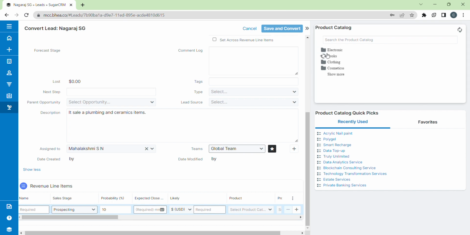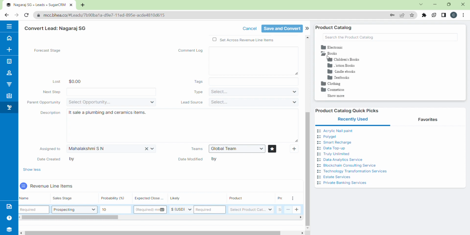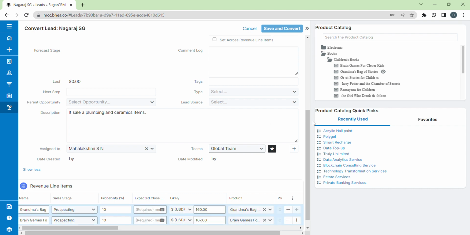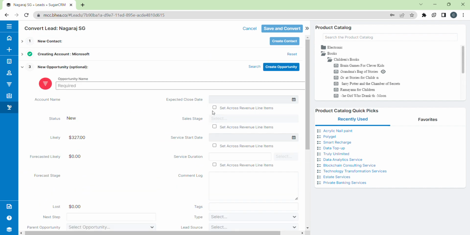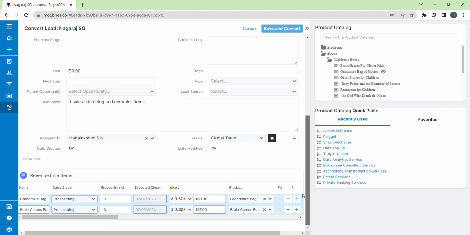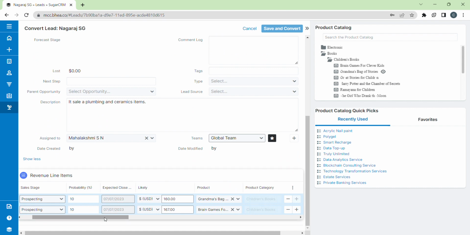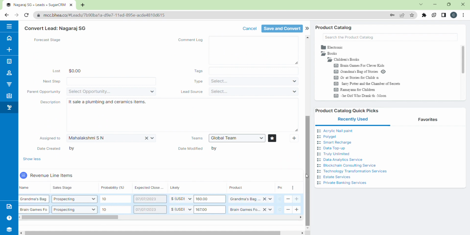I'll add some books. I'll give children's books. I'll add 2 revenue line items. And I'll scroll up and I'll give the expected close date. As soon as I give the expected close date here, it gets automatically populated for both the revenue line items.